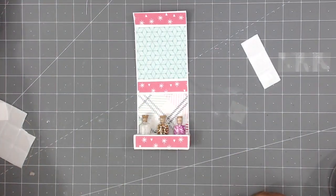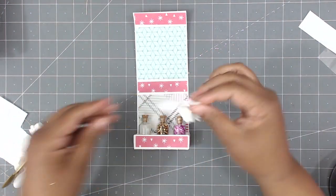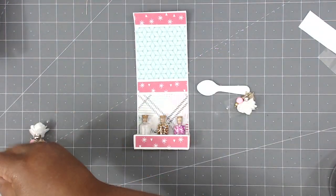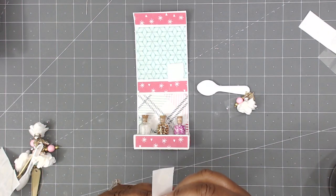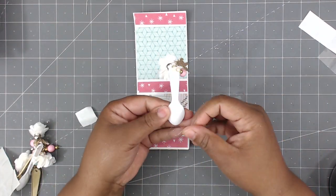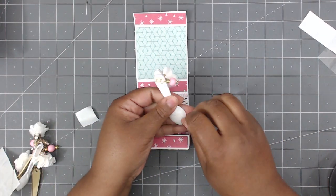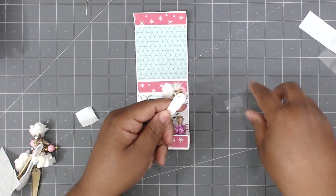And then what I'm going to do is take one of my spoons. I love it. And I'm going to add two dots to the spoon so that they can stay. It'll be super cute, hanging off like a little charm. I'm going to add one there and one at the bottom so it can stay nice and straight.